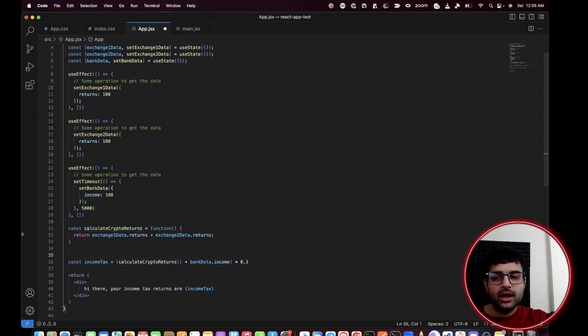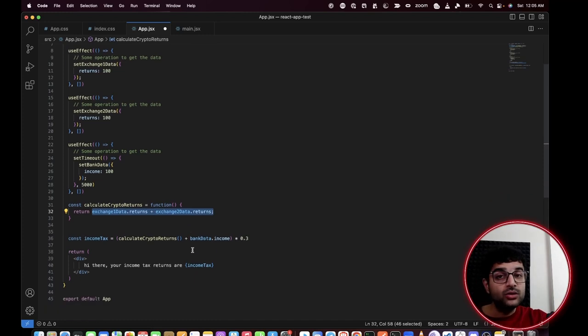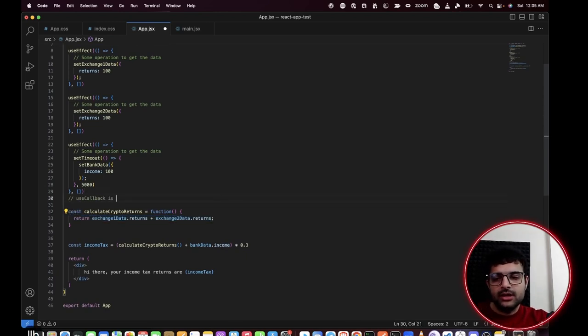Now what will happen across re-renders? Harkirat, same thing will happen. Across re-renders, this will get called again, control will reach here again. Yes, that is fine. This part, use callback, is not about minimizing how often this is run. Use callback is about not rendering a child if the function doesn't need to change across renders.